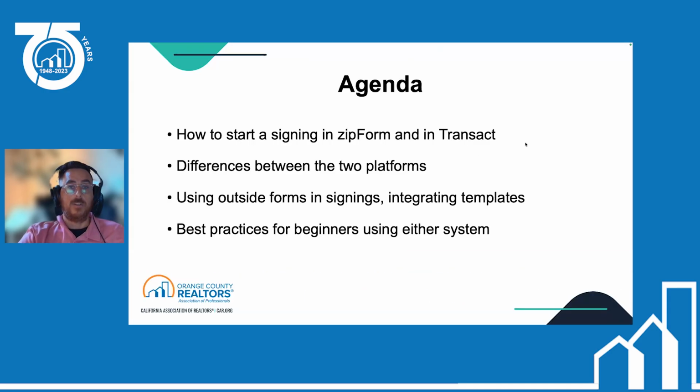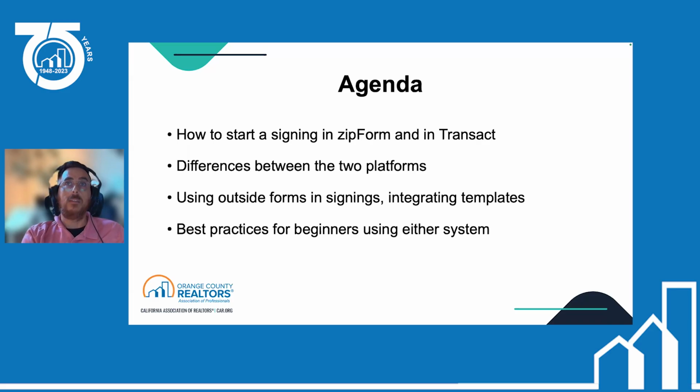Definitely consider those. On the agenda, we're going to talk about how the digital signing platforms work. We're going to talk about the difference between the two platforms. They're very similar, but we're going to talk about some of the slight differences. How to use outside forms in our signings, things that are not going to tag automatically for us. How do we integrate our templates into that workflow? And general best practices for both systems, whether we're talking about ZipForm or Transact.